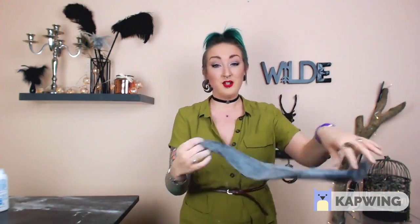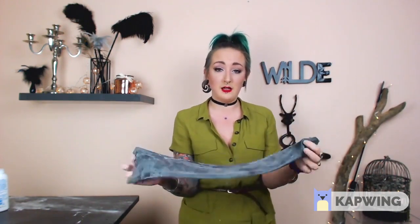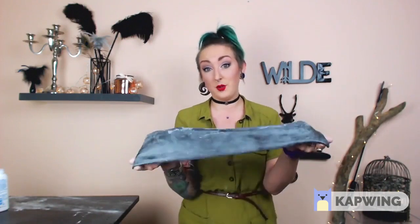It's sort of not tacky or anything like that anymore, and it's effectively just allowing it to slip and slide over the rest of your latex clothing and other things that you might be storing along with your latex. Now once you get to this stage, it's time to put your latex away.